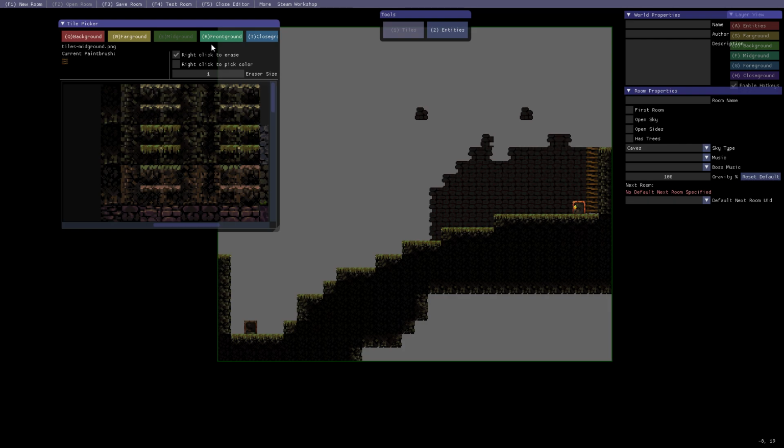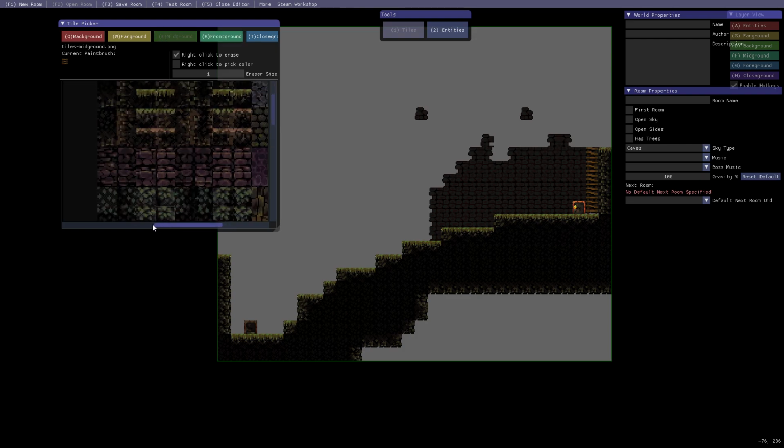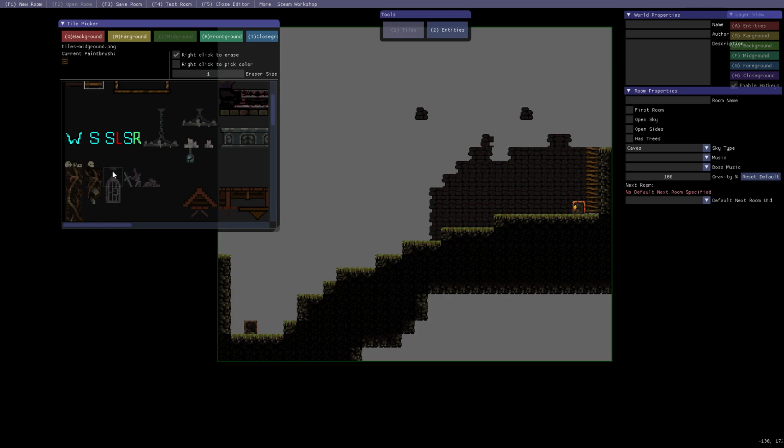So that's just the basics of painting a level. It's pretty easy, actually. I mean, if you wanted to select more than one block, so for example, if you wanted to place two items or two things, you could select both of them and then just go into your level and place it there.